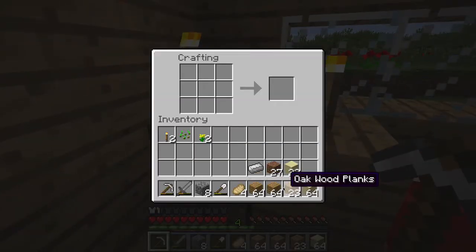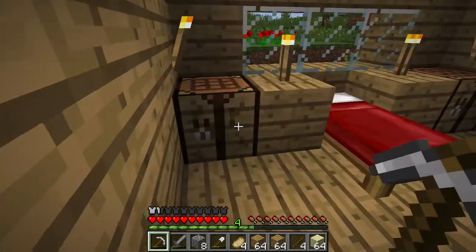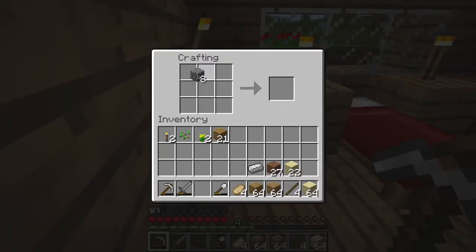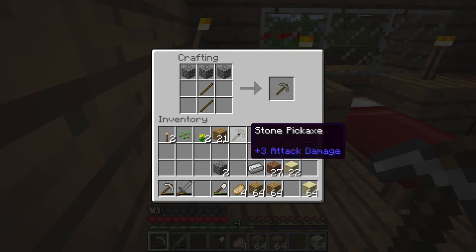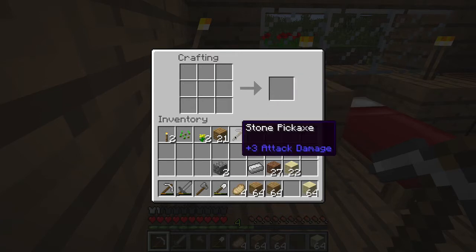And I found out a really quick way. Say I wanted 11 times 4 sticks. I'm not bothered to do that now. 44 sticks, I can just press shift and click and I get it. But I don't want that now. I could have just done that. Okay, boom. Boom shakalaka. Here we go. I just made a pickaxe. Oh well, if my iron one runs out, I can use that as a spare.